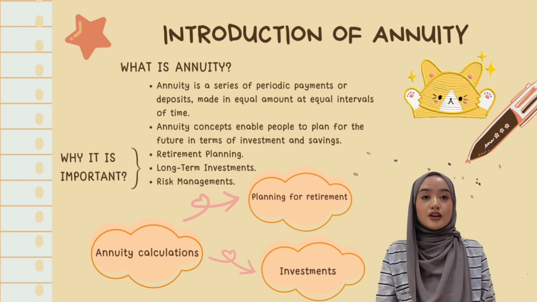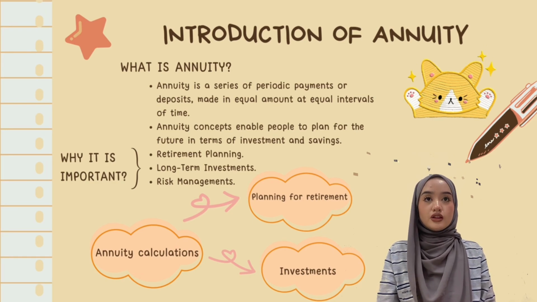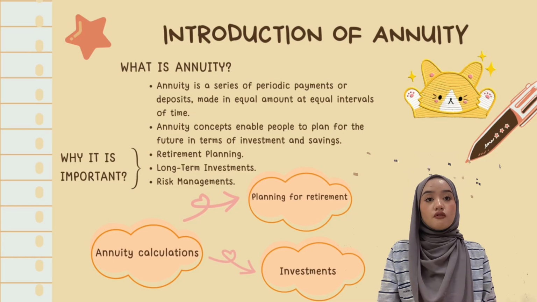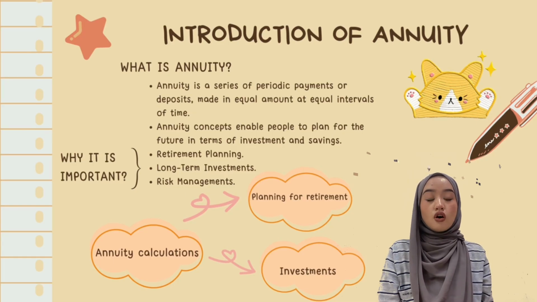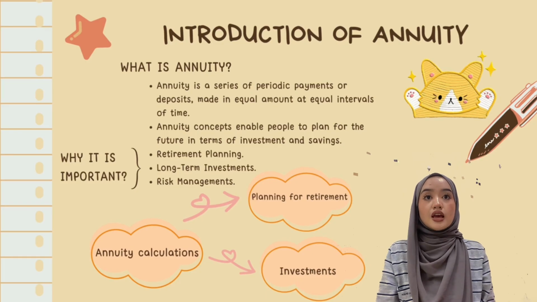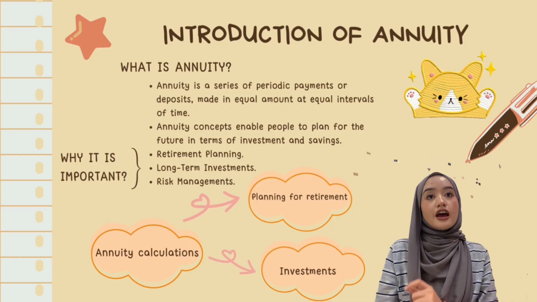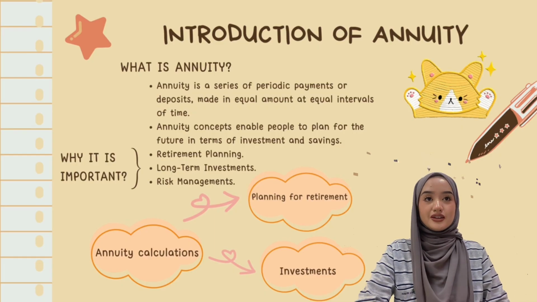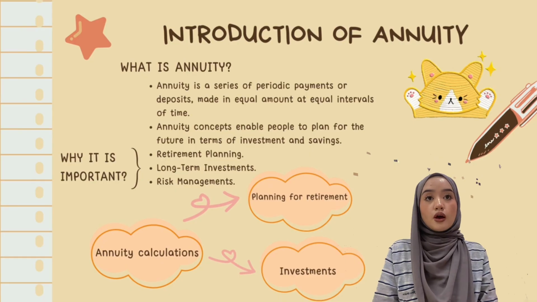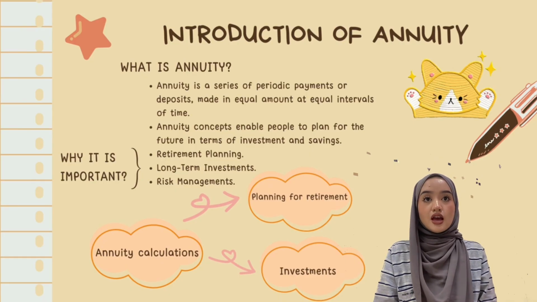So now I'm going to explain the application of annuity. Annuity calculations involve mathematical formulas that help determine the future value of periodic investment. These formulas assist individuals in calculating returns based on interest rate, time duration, and payment frequency. The ability to apply annuity calculations accurately ensures effective financial decision making.